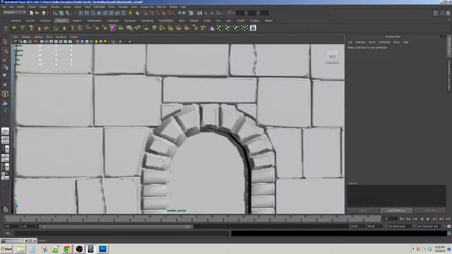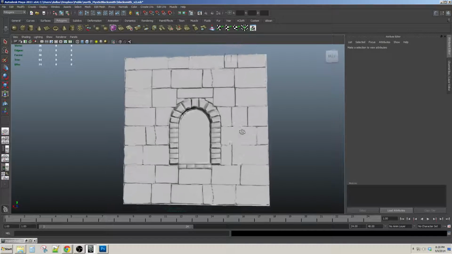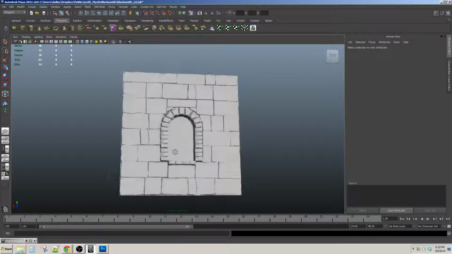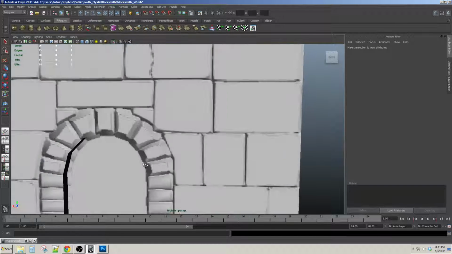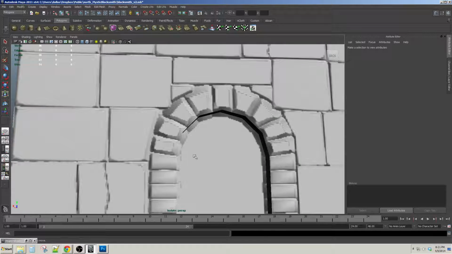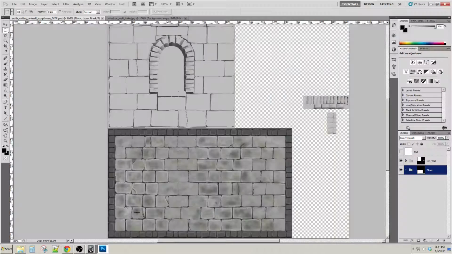Now we have a bunch of these areas already done. So now that that's done, that ended up working out pretty decently, to be honest. There are some areas here that I don't like so much, so I'm going to fix those up in Photoshop.